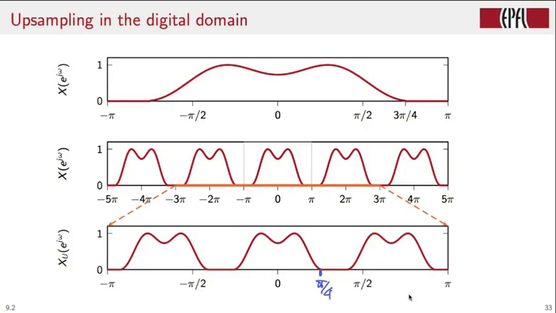Now, we know what to do in these cases. We apply some drastic low-pass filter to get rid of them. We choose an ideal low-pass filter with cutoff frequency pi over k, because this is where the original pi in the frequency spectrum would be mapped to. And this will get rid of the extra copies and leave us with a spectrum that is identical to what we obtain using an interpolator followed by a sampler.